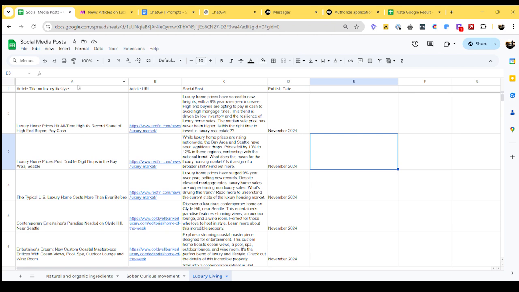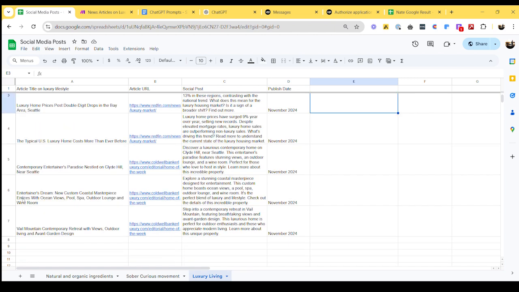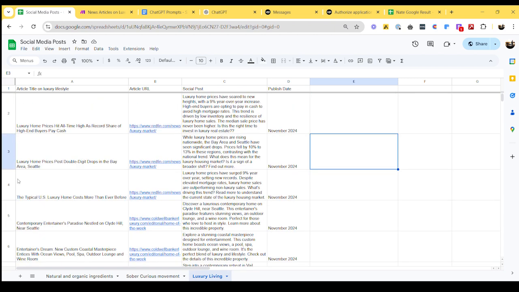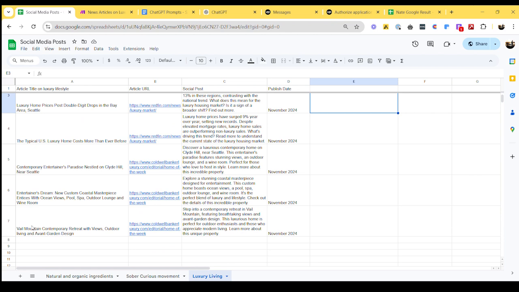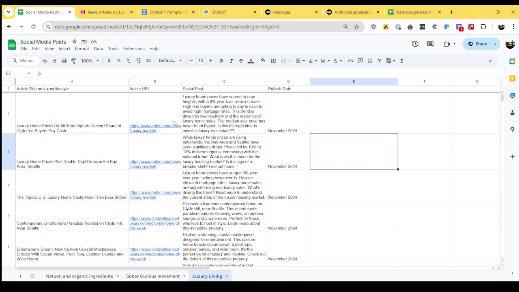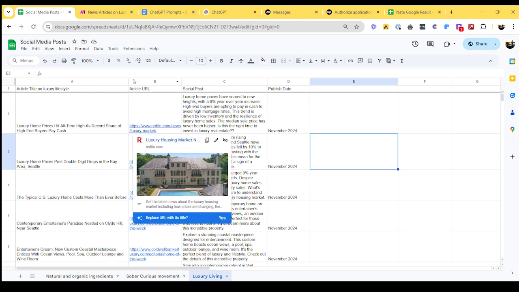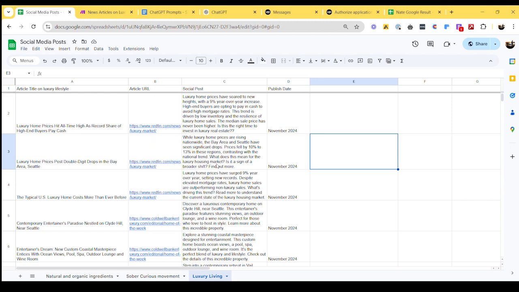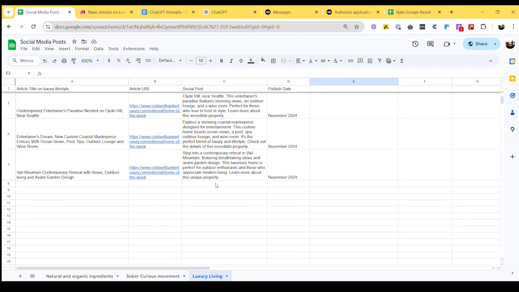You can see each article is in a different row, 1 2 3 4 5, and then the sixth one, and the article names are coming in the A column, and then the URLs are coming in the column B, and the post is coming in the column C, and then the D is giving the date of the articles.